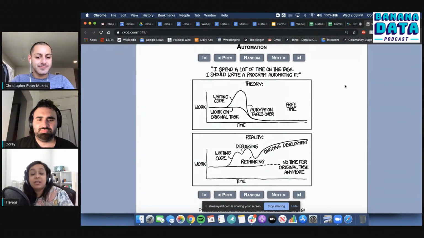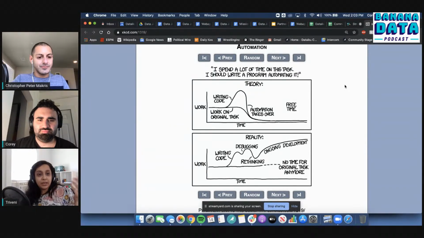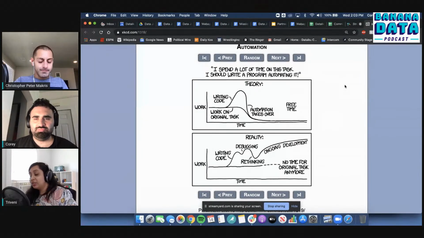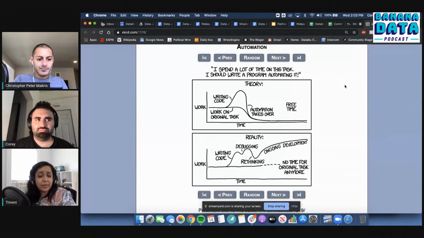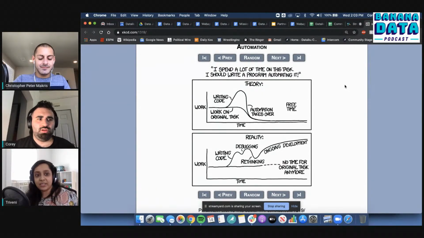Yeah. And especially because as you get more and more down that rabbit hole, your code is also going to get more and more complex, which makes it harder, one, to maintain and do that ongoing development. And two, it does take a lot more time. And so is it really worth it? I don't know. I think for the automation part, as much as you can get a quick win out the door, you should do that, but then be willing, like you're saying, to let the rest happen by a human.